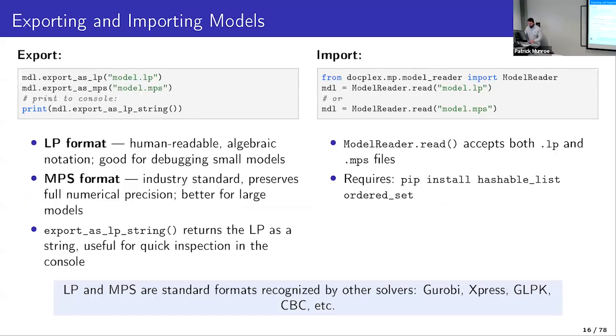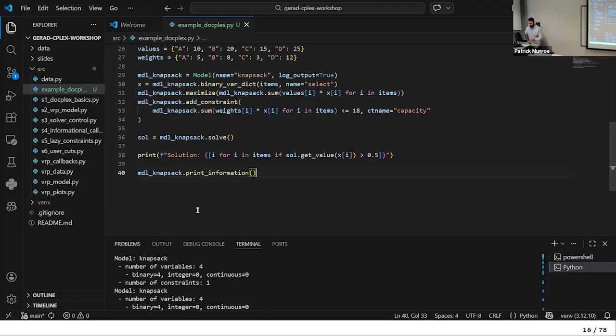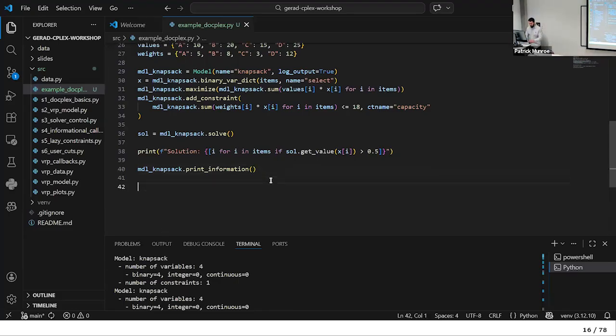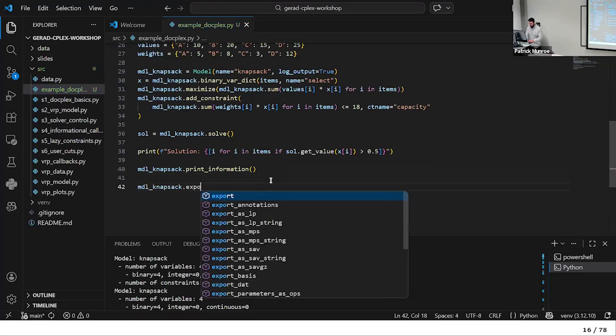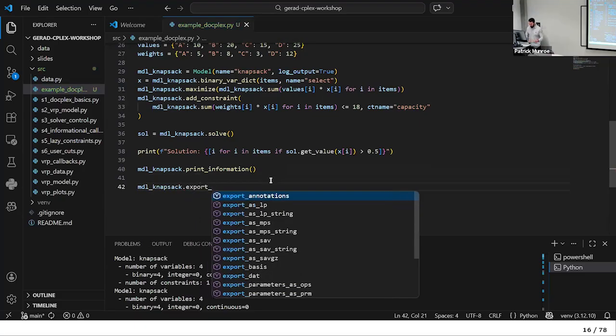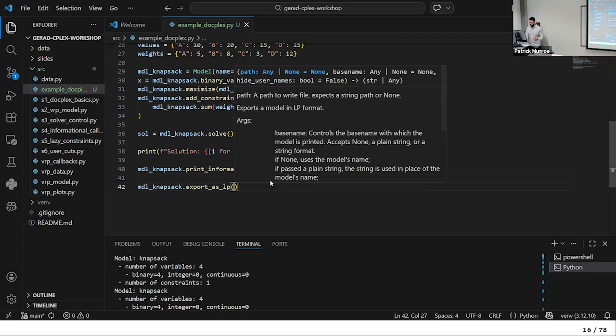And also, I think I will mention this quickly. When you have a model, you can export it. This is also something interesting. You can call some functions. I think the most interesting ones are LP and MPS, which are standard formats for linear programs, and in general also MILP.